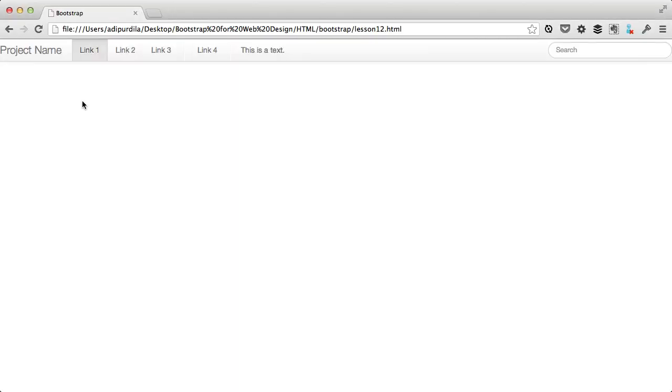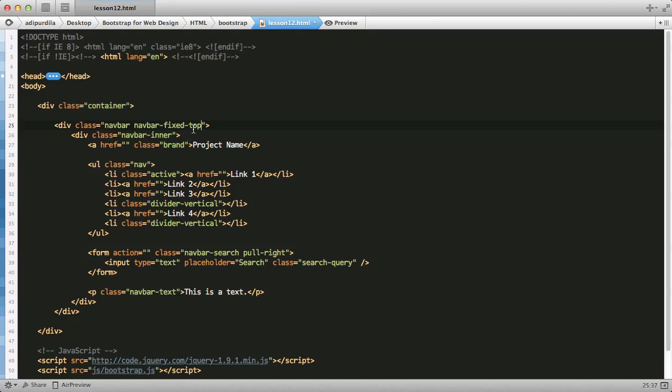And this will make the navbar full width and position it right on the top of your page. So when you scroll your page, we don't have any content here, but when you scroll it, the navbar will remain in the same place. You can also position it at the bottom of your page by adding the class navbar fixed bottom.